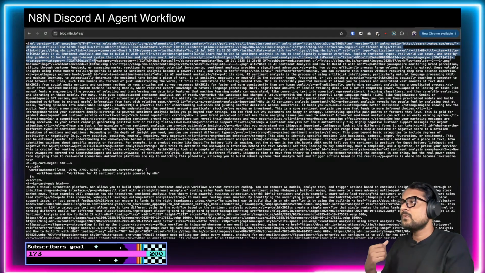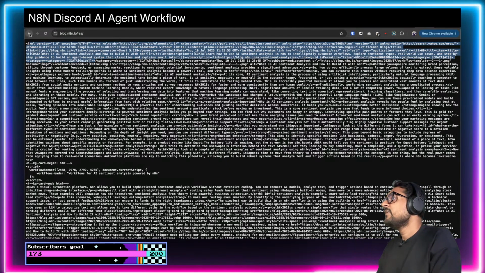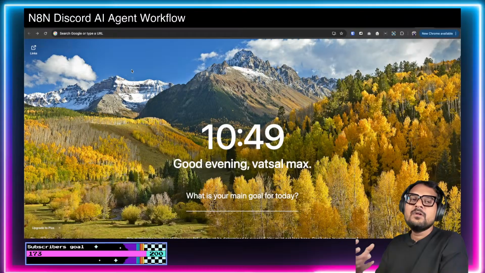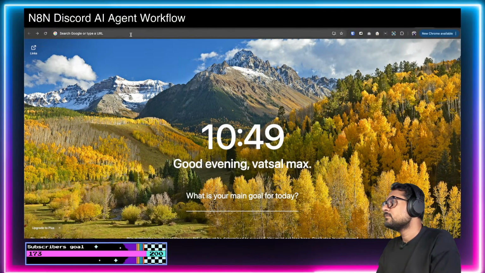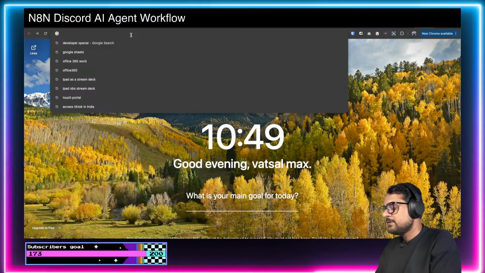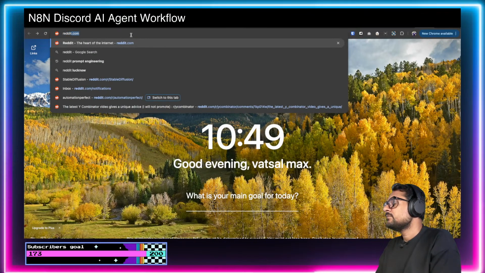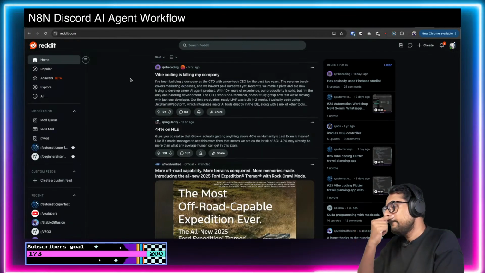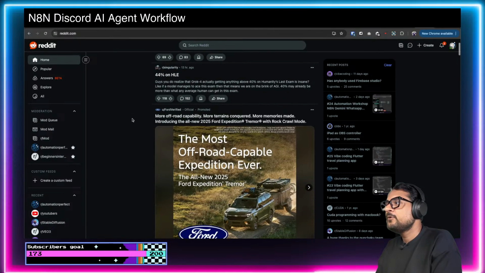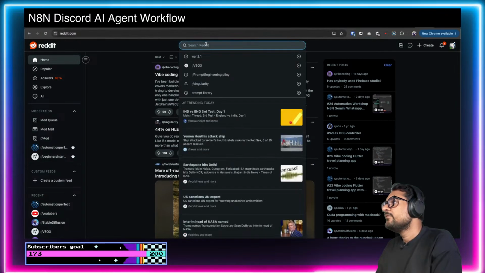So we are actually going to get an RSS feed from a subreddit. So let's go to reddit.com and let's try to find some trendy subreddit.